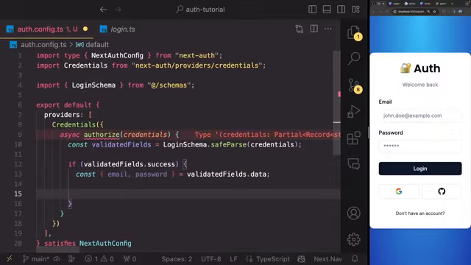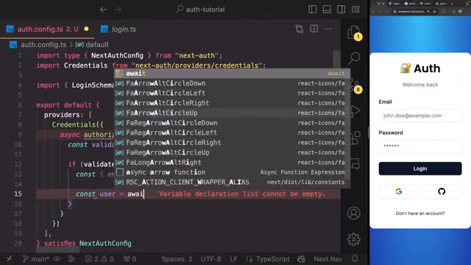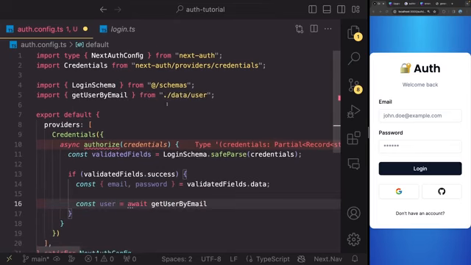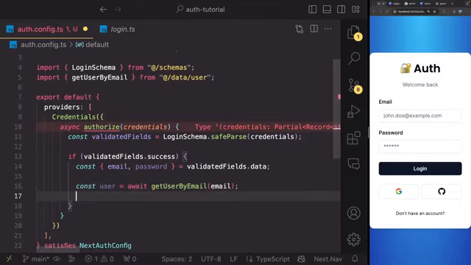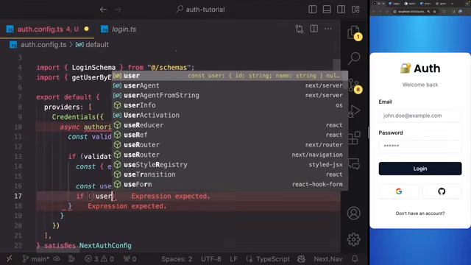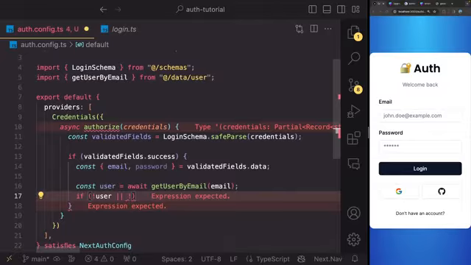And then what I want to do is check if the email which was passed in the credentials provider is actually connected to any user in my database, so I know that I can check the password. So const user is going to be await getUserByEmail from data/user. I'm going to change this to the @ sign and pass in the email. And then I'm going to check if there is no user, or if there is a user but there is no user.password. In that case, I'm just going to break this function.